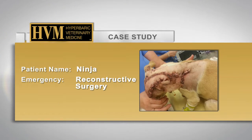The same thing happened with another dog named Ninja, who had a mass removed at the base of the tail and a fairly large skin flap done to reconstruct the area. Ninja went through hyperbaric chamber therapy on a daily basis to help him heal rapidly, and he went home within only about three days of treatment and continues to get his chamber therapy.